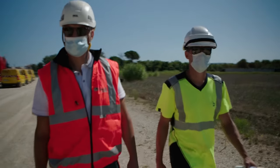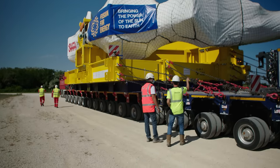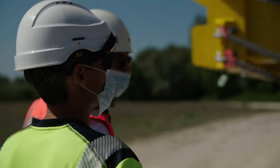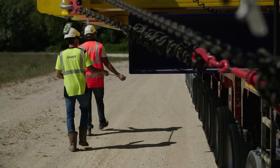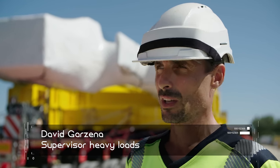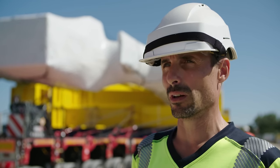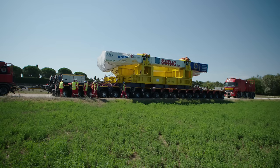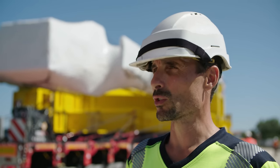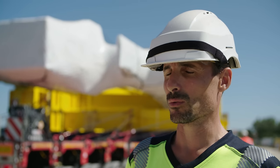These are the men managing the transport: Julien Kemissi and David Gazena. David Gazena supervises the main logistics company and has been in charge of transportation for the ITER site since 2017. We've already transported similar components, but it's not every day they are 10 or 11 meters wide. This one weighs 400 tons — in total, we're moving over 600 tons. ITER is a great project, a concept for future generations, and we are very proud to be part of it.